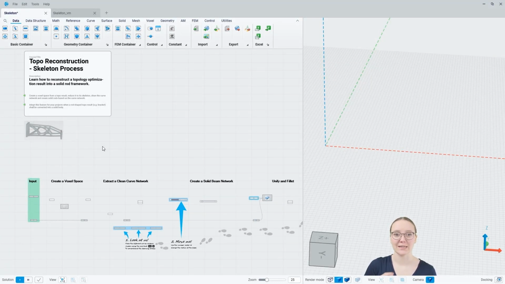And if you just leave the settings as they are at the end of this tutorial, and you plug in your own input, probably the workflow will fail because you have other dimensions. This is a very, very small cantilever beam, and probably your parts are much larger. So it definitely is worth going into these details and taking a look at the inputs.